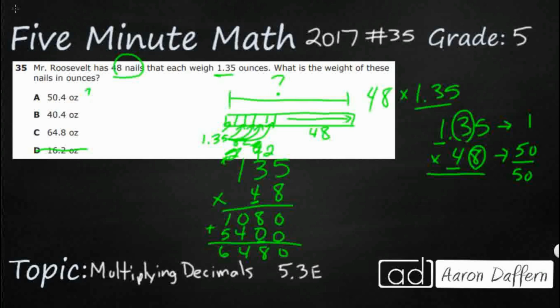Remember, this was a 1.35. So let's bring this decimal back in. Here is the rule when you multiply by decimals. You count up how many digits are behind the decimal in the factors. So I've got 1, 2. My decimal will go right here after the ones place. There are no digits behind the decimal in that other factor. So I've just got 2 digits behind the decimal, which means in my product I need 2 digits behind the decimal. So I start at the end, bring it in once, twice, and I've got 64.80, or I could just say 64.8. My answer is C.